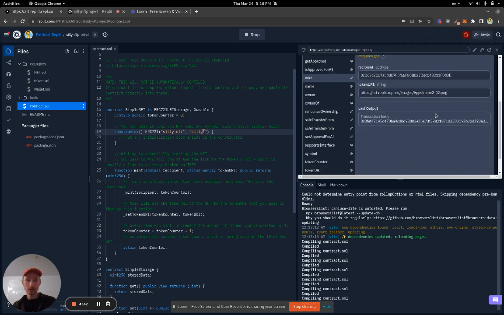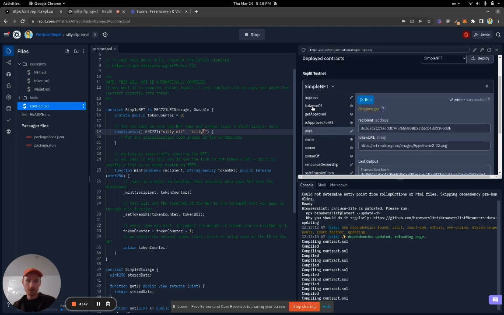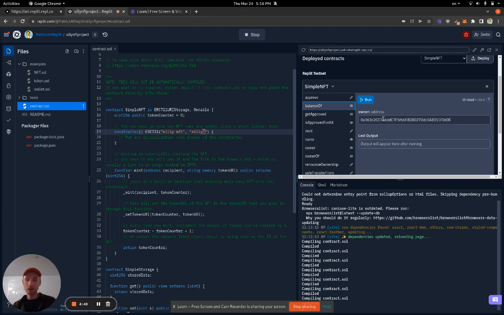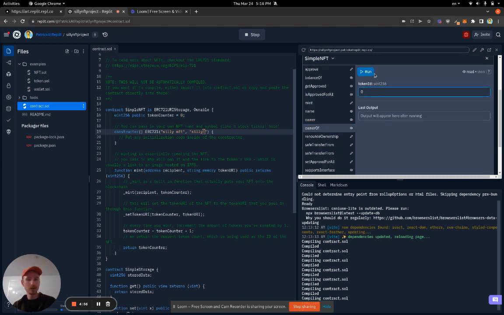And lo and behold, it worked. So now if I want to see how many NFTs I own, I can run the balanceOf function, and I can see here that I own one NFT. And if I want to see the owner of, let's say 0, boom, that's my address. So I now have that NFT in my wallet, and we just deployed something to the test blockchain. If you were doing this on Ethereum, this would be the real deal, and this would show up in your wallet and wherever you have your NFT stored. It's really that easy.